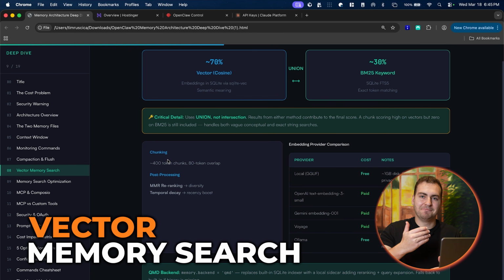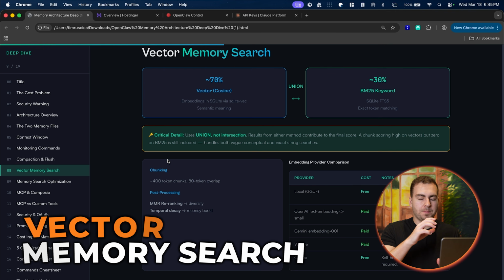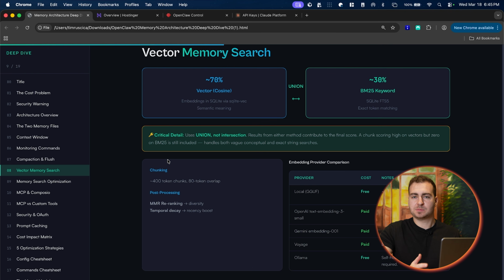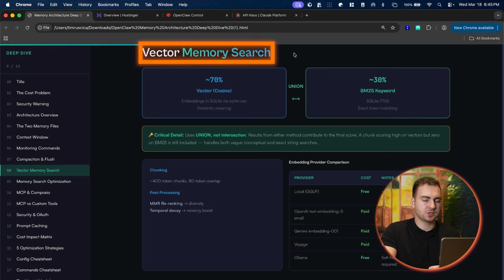You get the idea. Okay, so the next thing I want to talk about here is vector memory search. Now, by default in OpenClaw, we have these markdown files that you saw, right? And what that means is that if we want to search for memory, we have to actually just look for keywords or like relevance ranking in those documents. Now, that's fine, and OpenClaw will do this by default where it will search through the memory, but the memory search strategy that it uses is not optimal and can lead to you having a bunch of information that's not relevant. So what we want to do is we want to enable something called vector memory search.